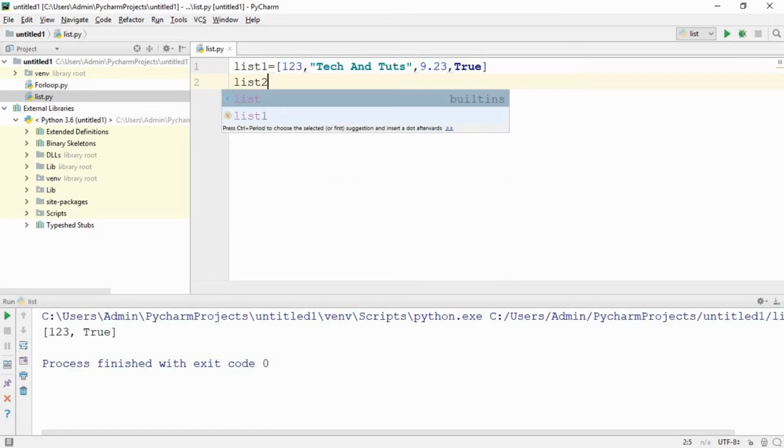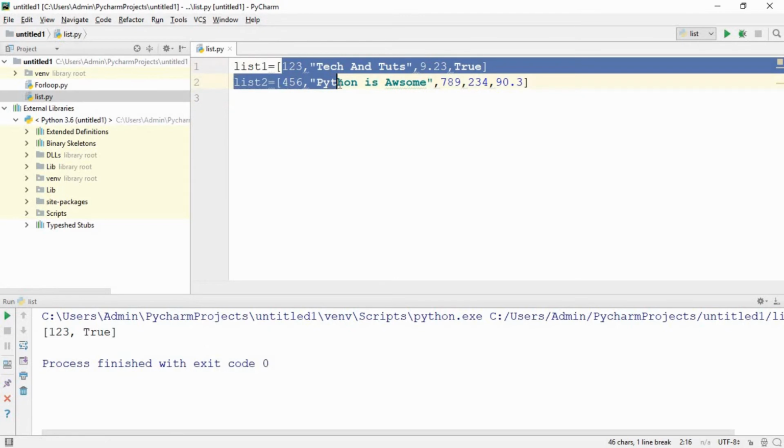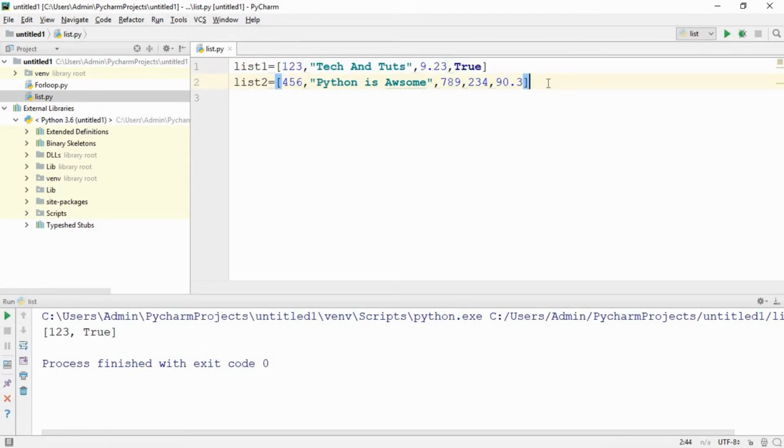Suppose I have another list which may contain something like 456, text maybe Python is awesome, and maybe some values like 789, 234, 90.3, and as many as you want. So what if I want to concatenate this list to list1, I mean, add this list inside another list?